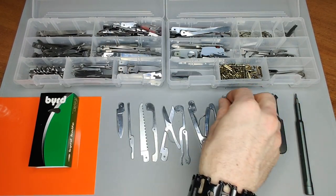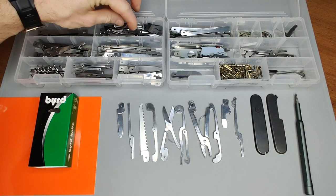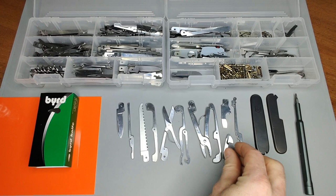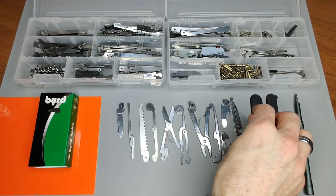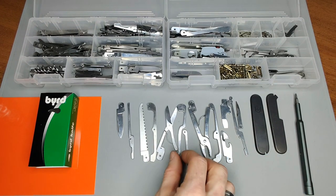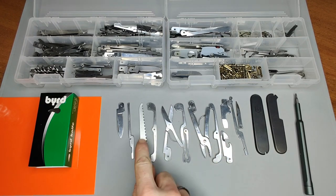All right, so here's the bottle opener and a can opener. Then on the back of that, we need the awl. All right, so there are our parts for the Deluxe Tinker with the added saw layer.